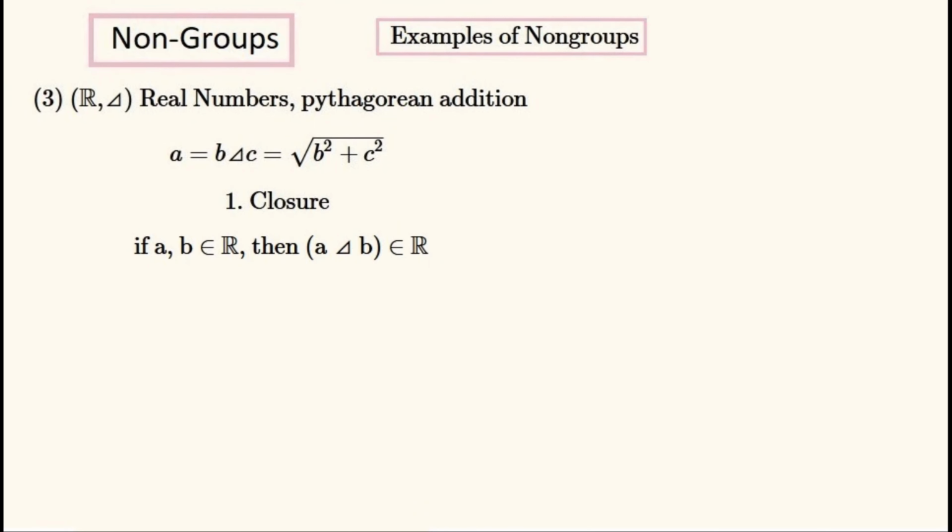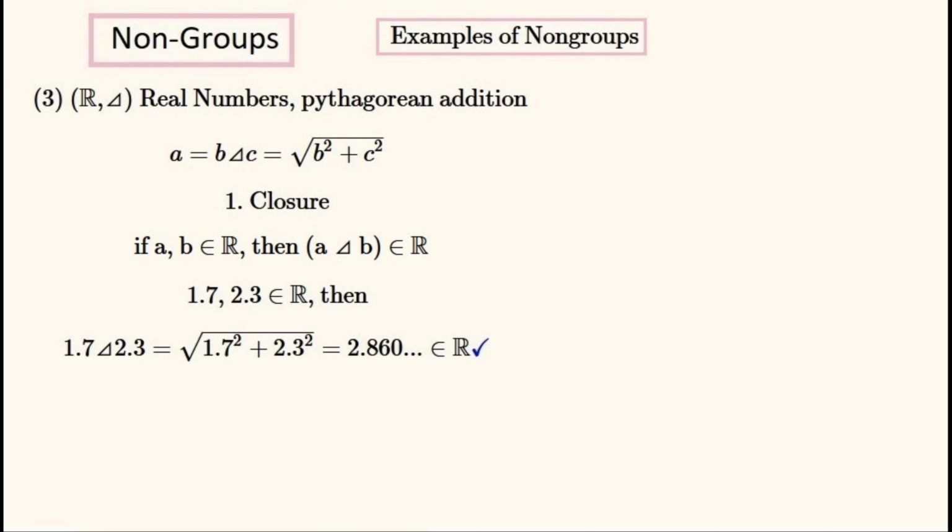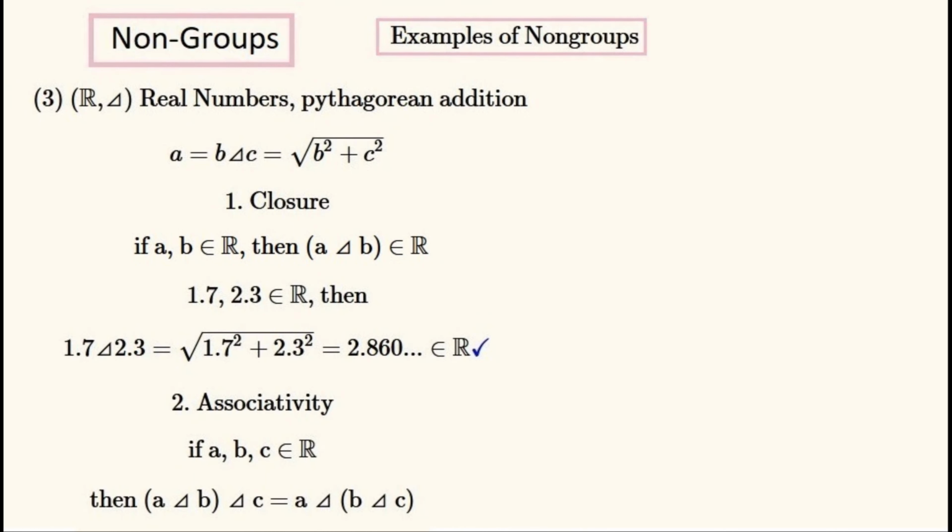We'll look to see if this numerical system satisfies closure. It obviously does. We'll just use an example to see it obey this axiom. We'll then look to see whether it obeys associativity. This is a bit tricky. We'll work our way through the algebra. We'll start off with the left-hand side of this equation and try to work our way towards the right-hand side so as to prove this axiom.